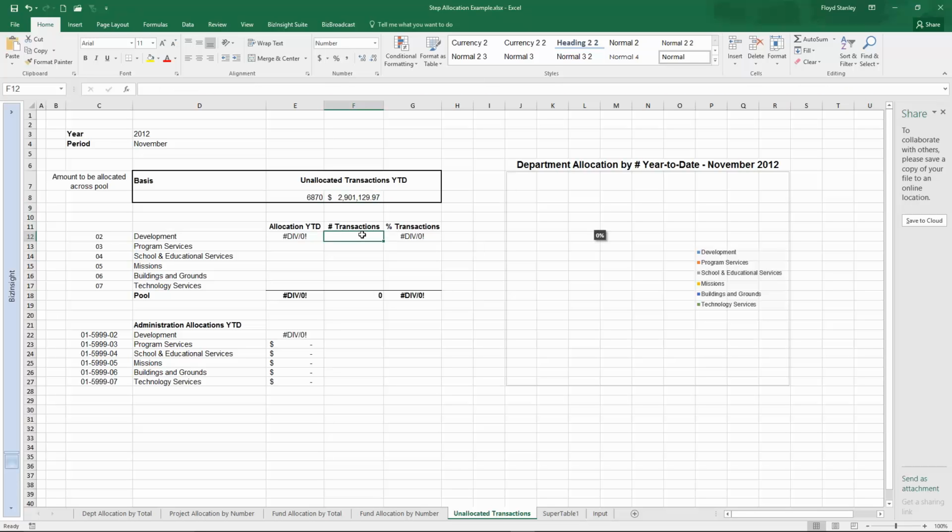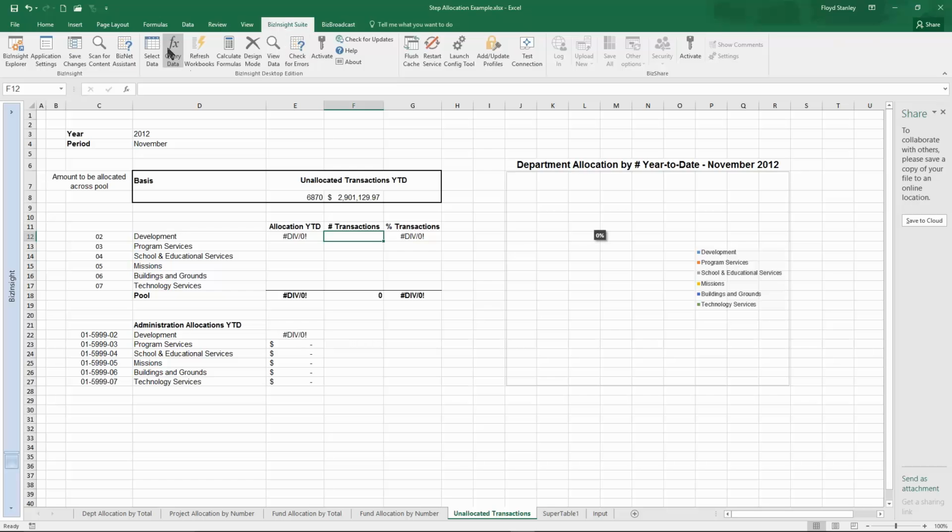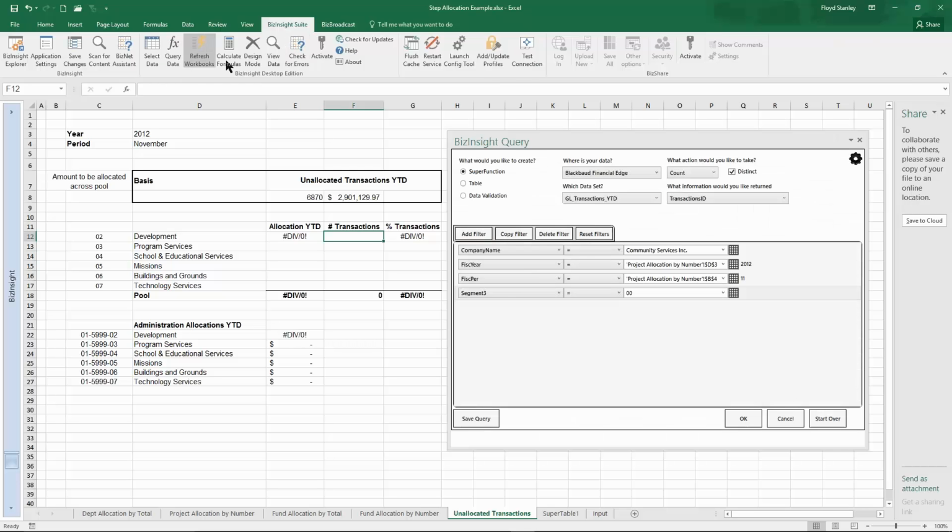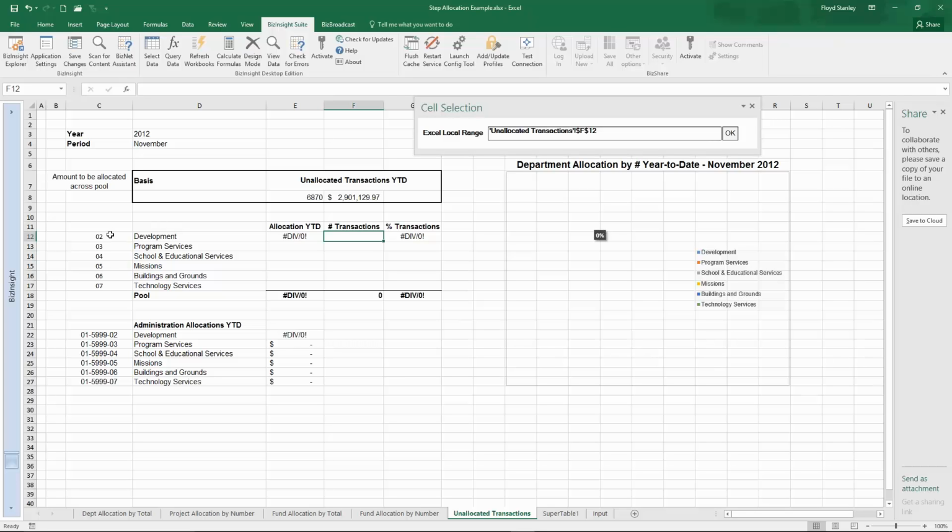So how many of those transactions should be allocated to segment 3? Again, it's just a matter of choosing to query data, and instead of 00, my segment 3 now equals 02.